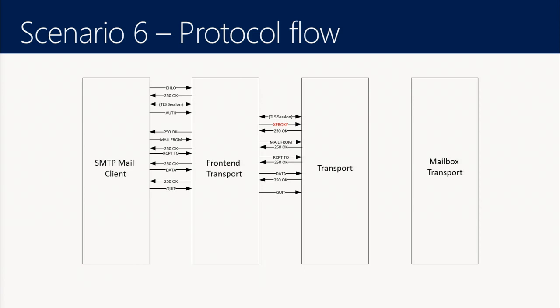And then the front-end transport service at this point becomes a blind proxy. Whatever commands are issued by the transport service are passed directly to the client. Whatever commands the client issues are passed directly to the transport service via the front-end transport server role. The front-end transport role doesn't do anything special at this point. It just passes the verbs and the data associated with those verbs directly to the transport service.